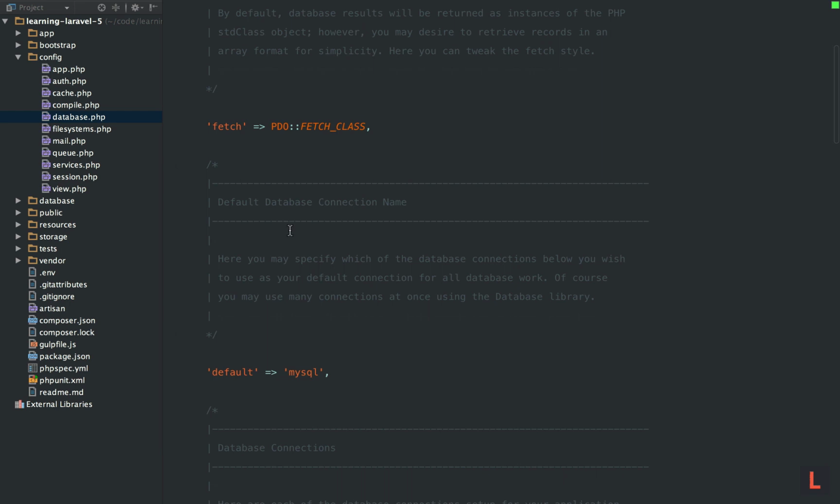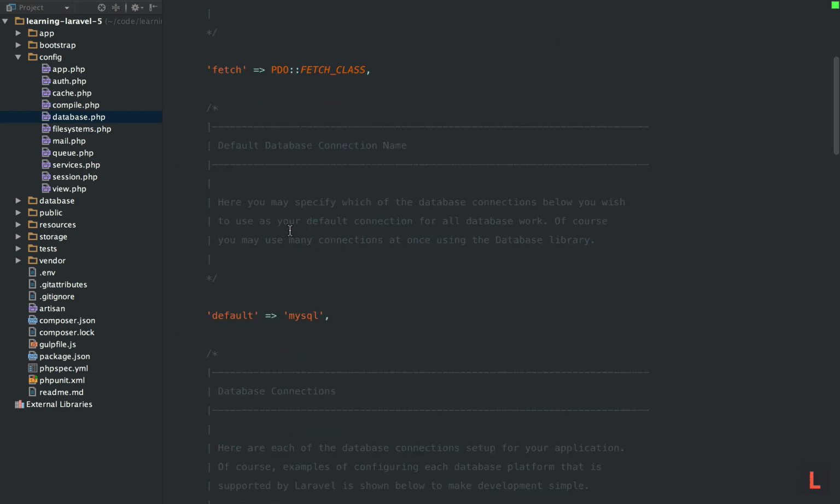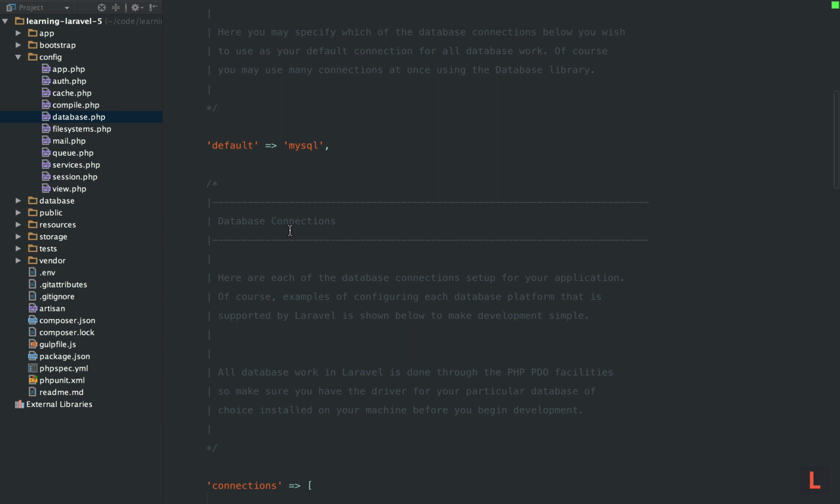Notice that Taylor Otwell, the creator of Laravel, does a really excellent job of providing perfectly formatted and perfectly readable comments for each of these items. And as an aside, if you want your brain to explode just a little bit, notice that throughout the entire framework, his style of commenting has each line with 3 characters less than the line that preceded it. You'll find that throughout the entire framework. And that's just a small, trivial example of the level of detail and care that goes into this framework, which is why I use it.